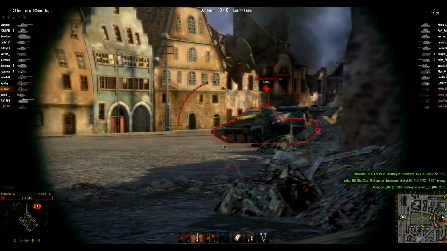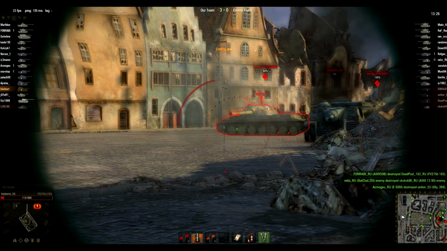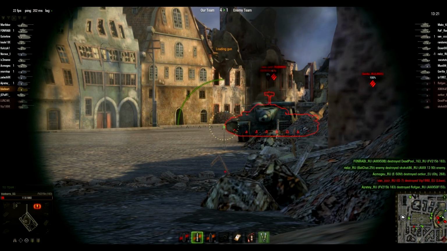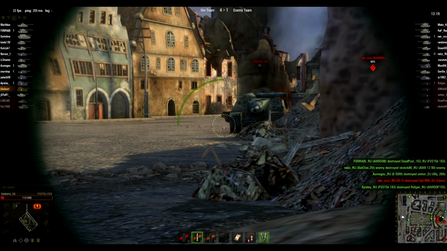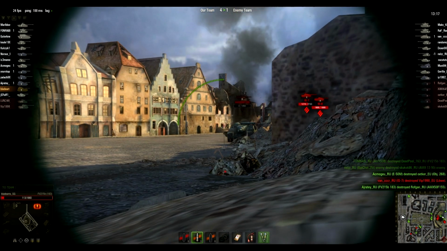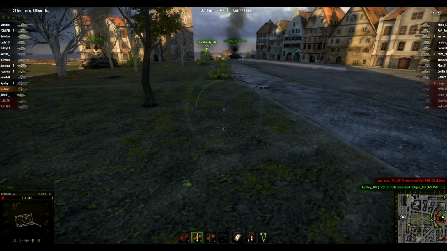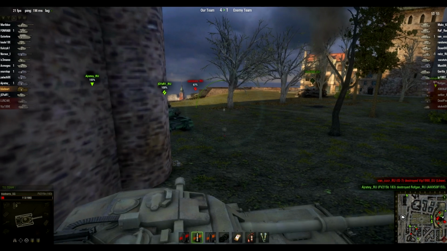And this was just a shame. 2 perfect side shots, and the gun hadn't reloaded yet. So that was around 1,500 to 1,700 damage I missed out on there. That would have really helped the team take down these guys, but what can you do?